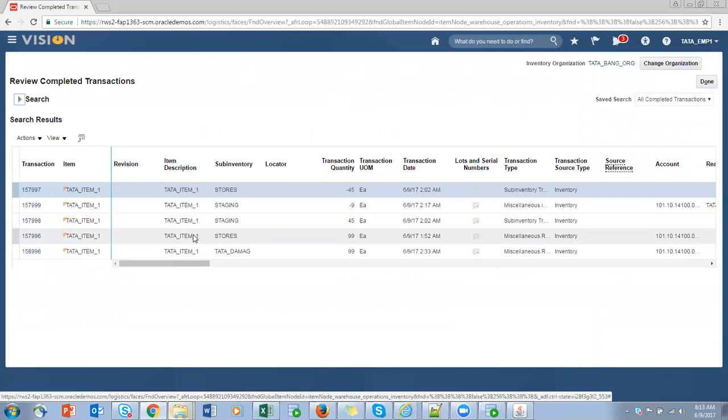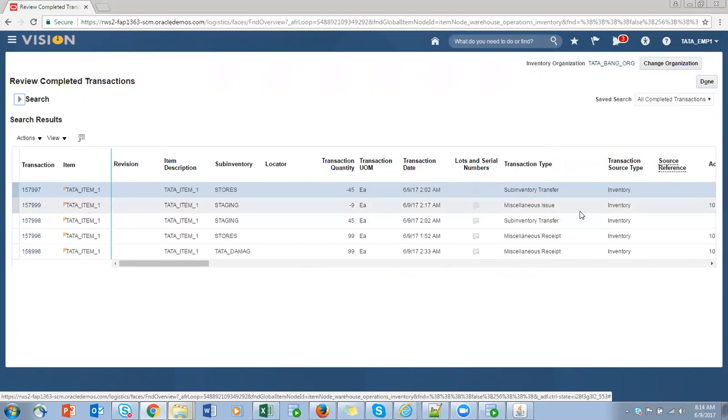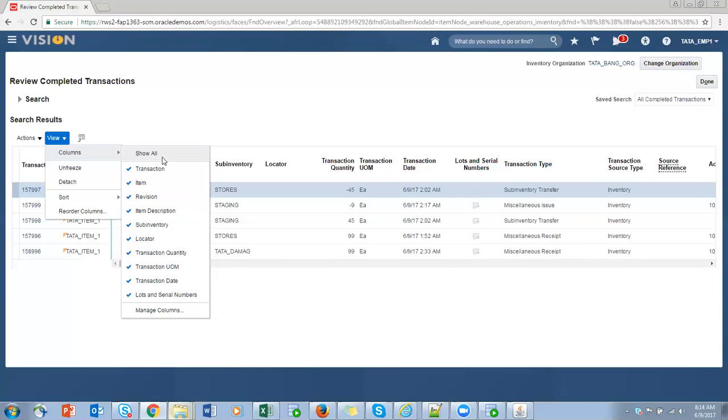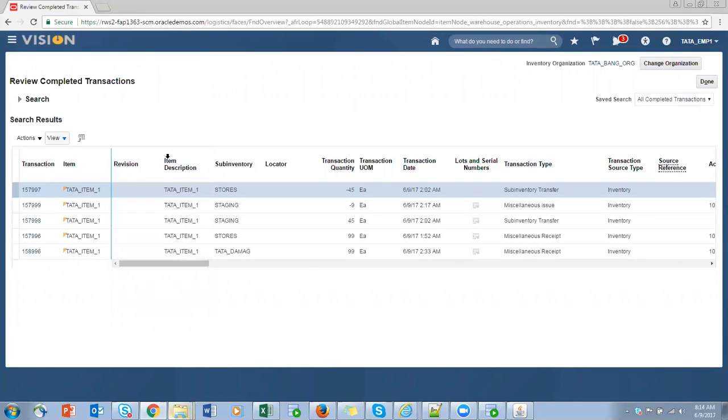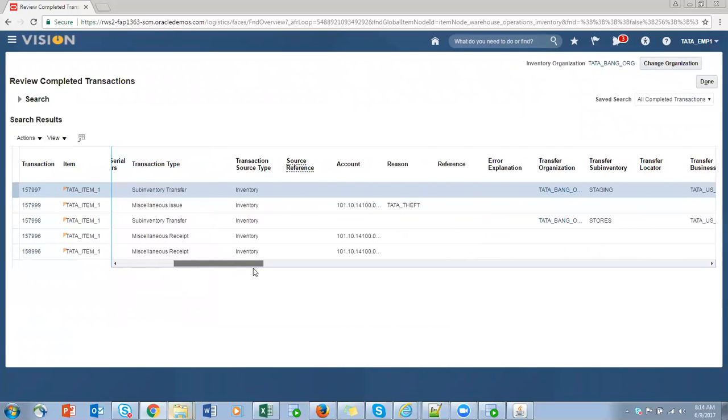See, now you can see all the transactions whatever you performed today. Sub-inventory transfer, miscellaneous issue, sub-inventory transfer, miscellaneous receipt, miscellaneous receipts. If you want to see the hidden columns, go to view, columns, show all. I don't think there are any hidden columns. All are available.